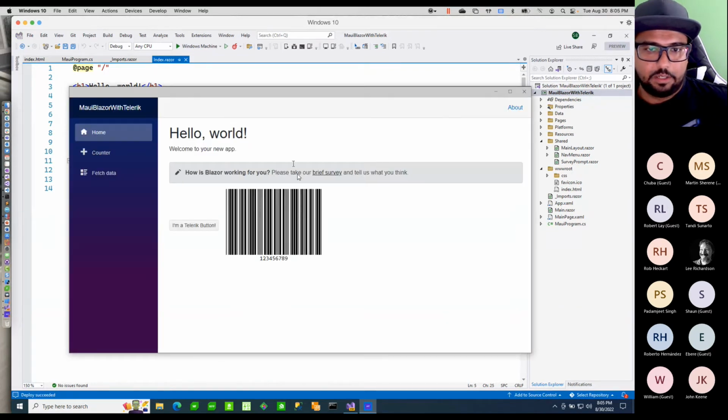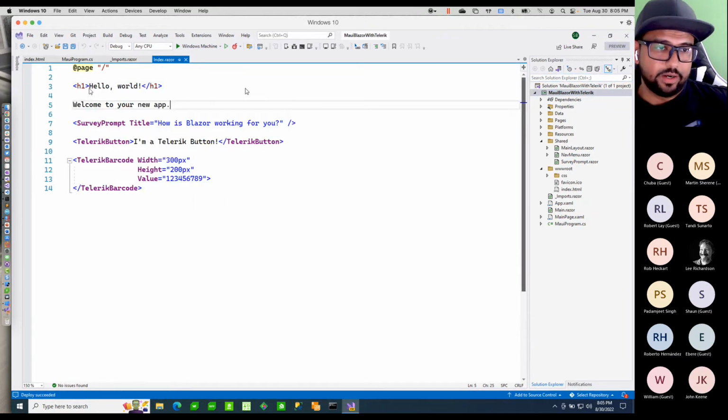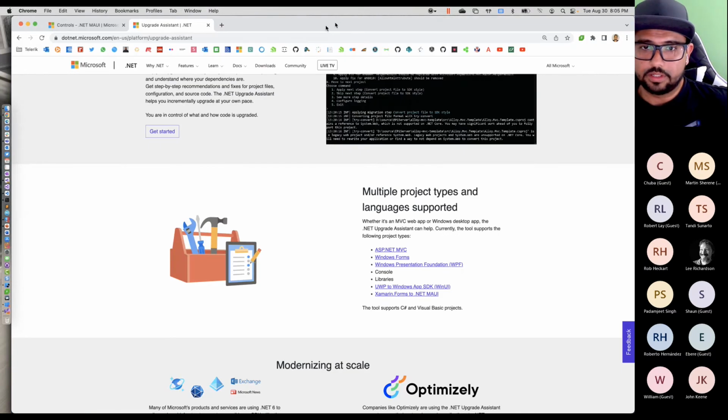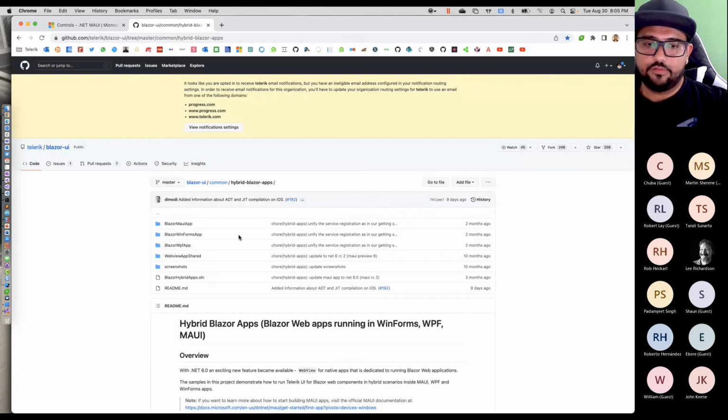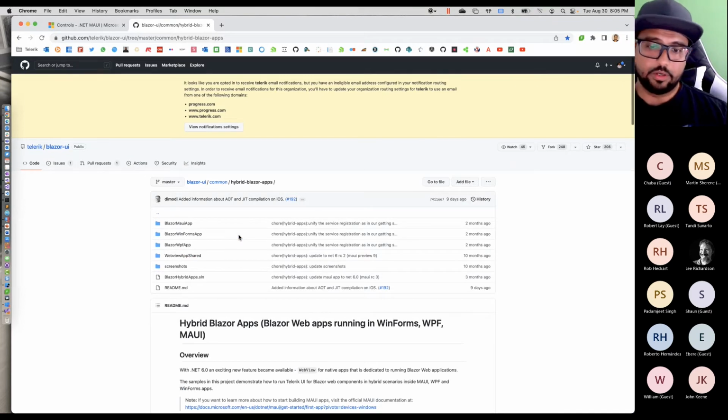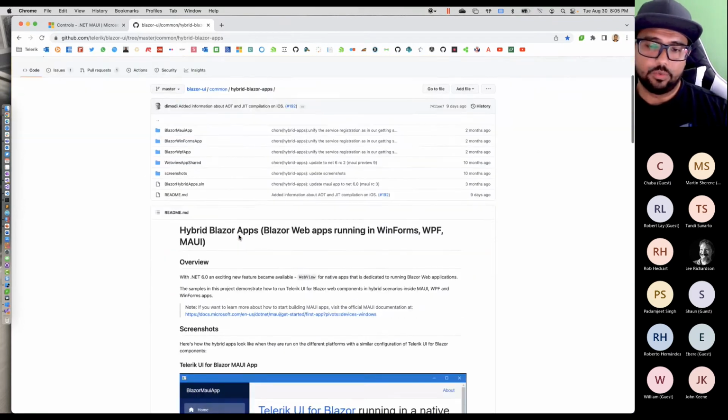So same exact .NET MAUI project, but you see that barcode, that's the Blazor barcode, right? We actually did some experiments around this just to prove a point. Let's see if I have that GitHub repo bookmarked. Yeah. So any of the Blazor stuff that we make or anybody else makes that you're bringing in, it's all fine. We ran some experiments.